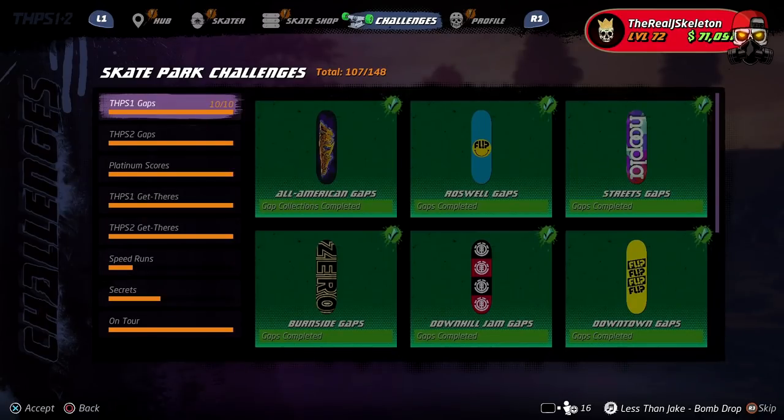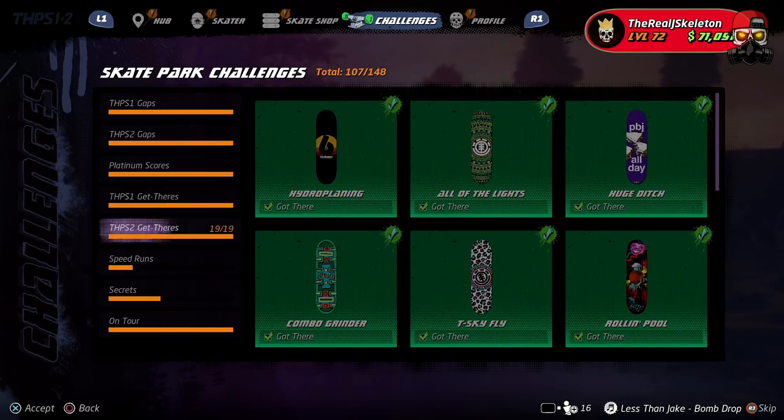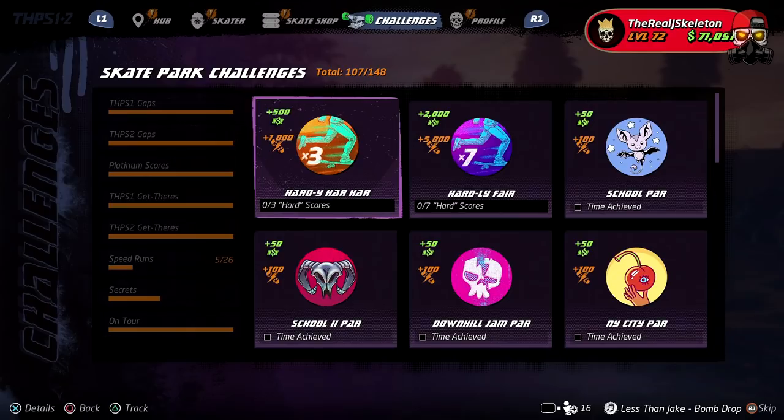Skate park challenges, there's the gap challenges. Now, I actually did all the hard get there challenges. I did a guide on that if you guys want help with that. But getting all the gaps and stuff, you get a bunch of XP from all this. There's speedrun stuff, which I haven't actually done yet, because speedrun stuff may be a little bit more hit and miss. It depends how efficient you are at speedrunning. I'll show you guys where to go for that in a second.